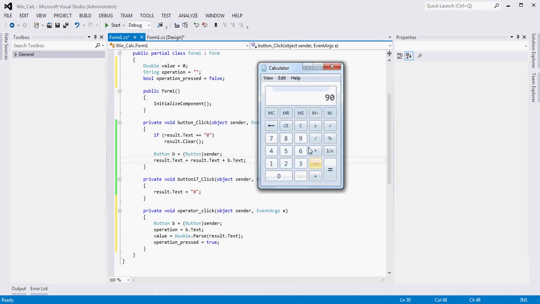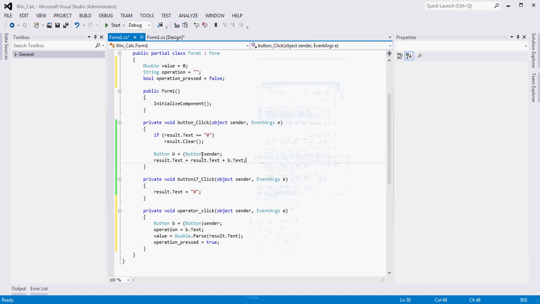The reason we want to do this, right? If we don't do that, when we start pushing numbers and we hit plus, and then we begin typing again, it's going to keep appending to whatever we have typed here, which we don't want to happen, right? We want this to reset itself, and when we start typing, we want to start typing a fresh, new number. So based on this Boolean variable, we can determine whether or not we should clear the value that's already in the text field, right?